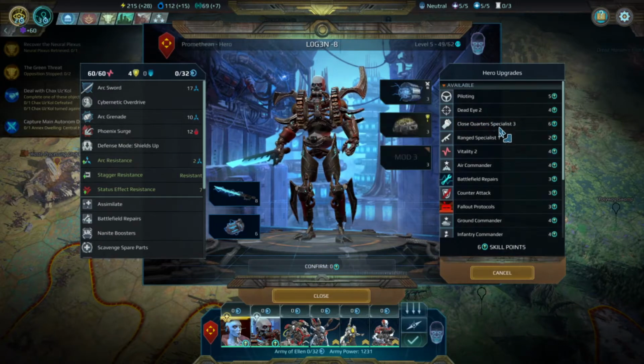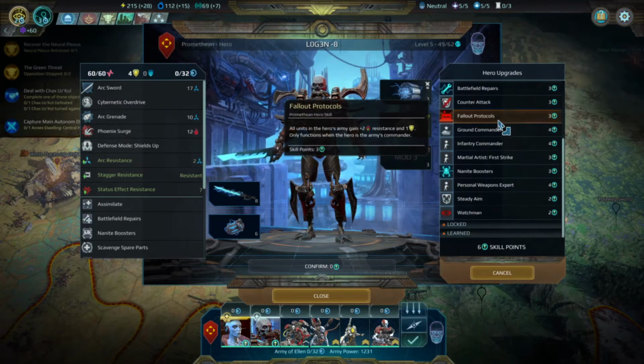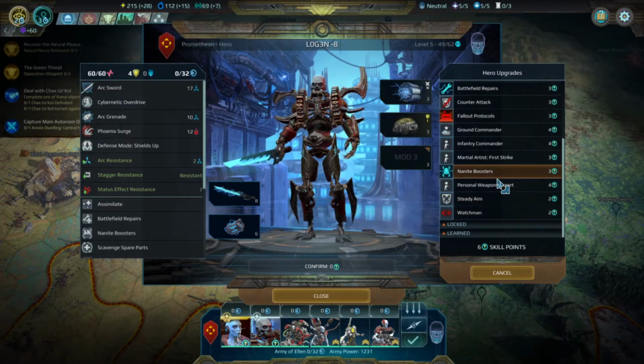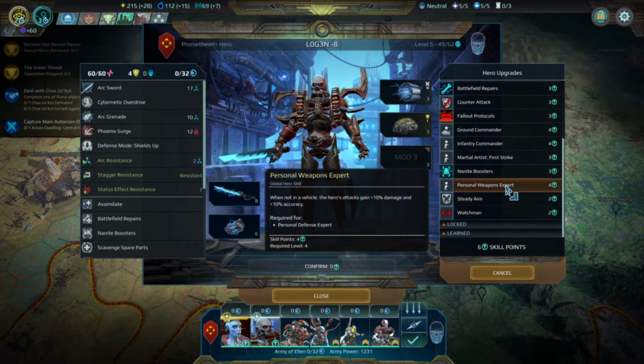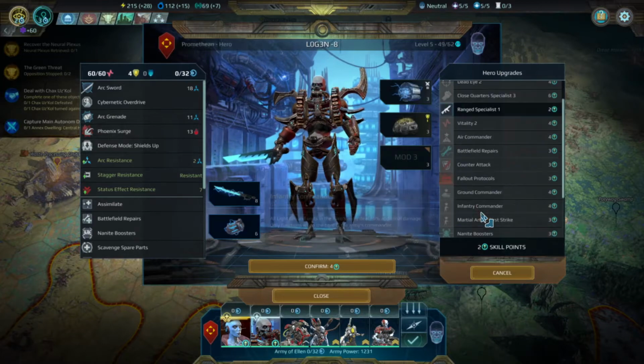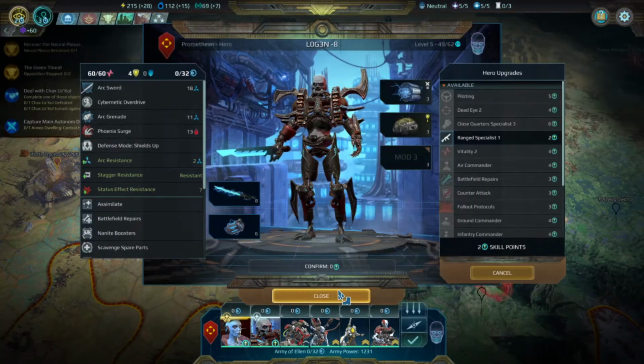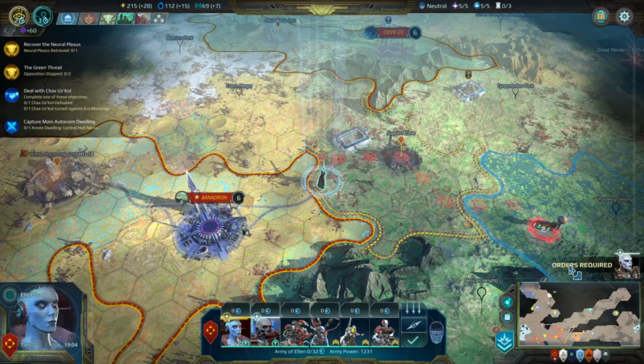Take one damage for 6 points. Battlefield Repairs is a commander ability. So I've already got it. I guess I'll go personal weapons expert again. That increases everything. That's nice. Steady aim and watchman, not so useful for you. Yep, that's fine. Oh, yeah, already did that.